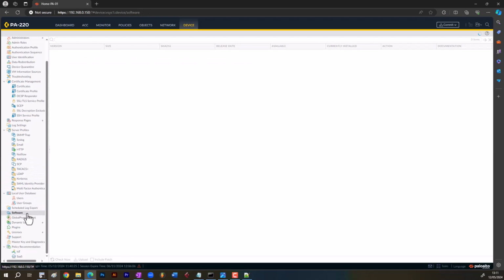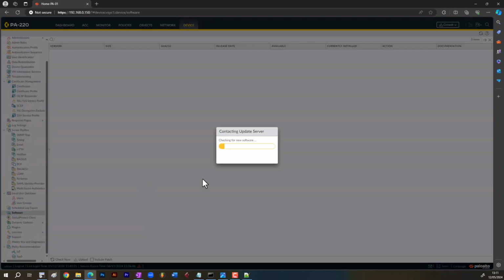And here we can download and install the software. If this is not managed by Panorama, you can do that locally. Even if it's managed by Panorama, you can always do this locally as well. Obviously for this you will need an active subscription, and also internet on the Palo Alto firewall, so you can pull all the latest software versions. The same goes for the dynamic updates, and you can also download the GlobalProtect client here.